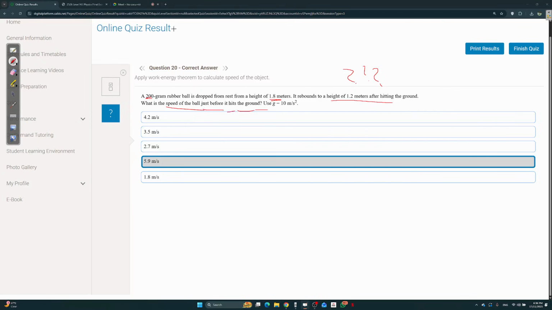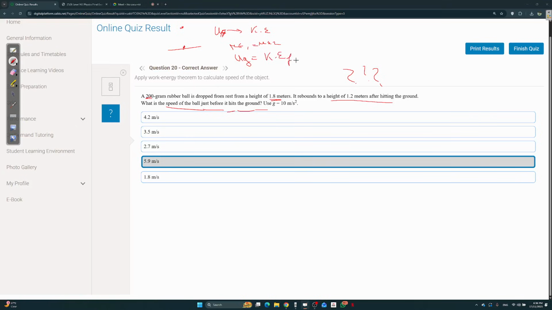Now, again, if you're starting from the top and going to the bottom, you have potential energy. Then at the bottom, what's the speed? It got converted into kinetic energy. So this potential energy, or U grav, got converted into kinetic energy. So we're going to do ME1 equals ME2. There are no external forces, so we're not going to include work external. At the start, we don't have any kinetic energy, so I'm just going to put U gravitational. At the end, we don't have any gravitational energy, so I'm just going to put kinetic energy.